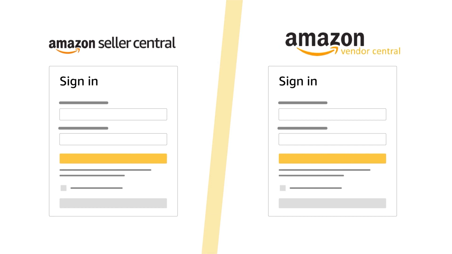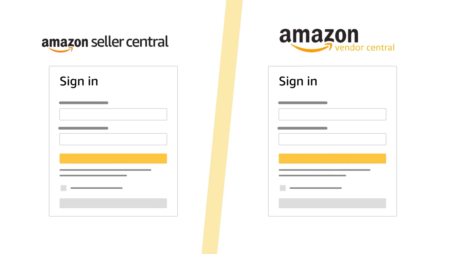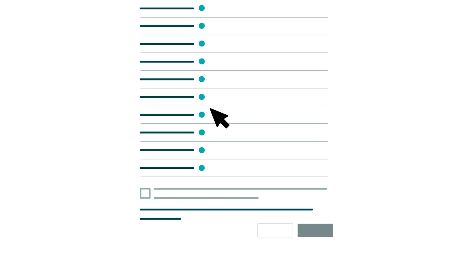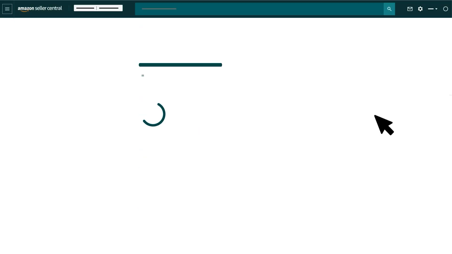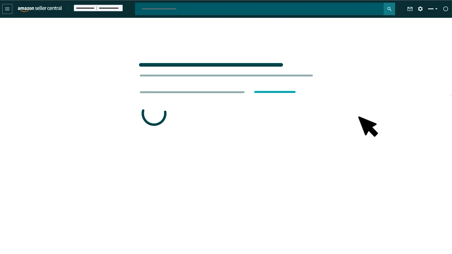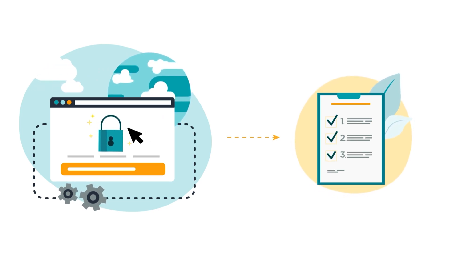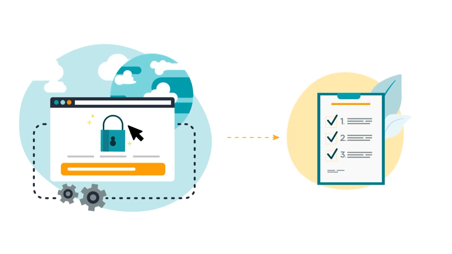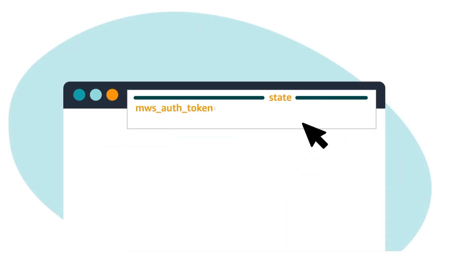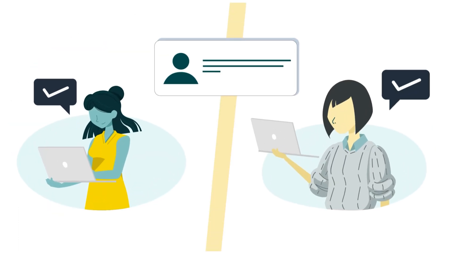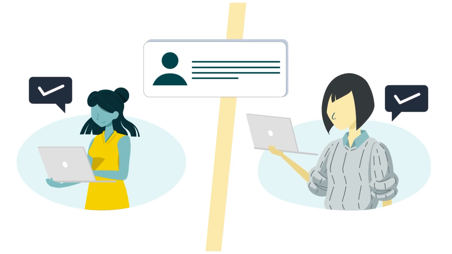The Selling Partner will then be taken to the sign-in page for Seller Central or Vendor Central. After they sign in, the consent page for your application will appear. Have the Selling Partner review and accept the data access requested by your application, then click the confirm button. A page will appear indicating that Amazon is authorizing your application to access their data. While this page is displayed, Amazon will load the OAuth URI you specified during registration into the browser and add the query parameters: State, Selling Partner ID, MWS Auth Token, and SP API OAuth Code. Selling Partner ID is the identifier of the seller or vendor authorizing your application.